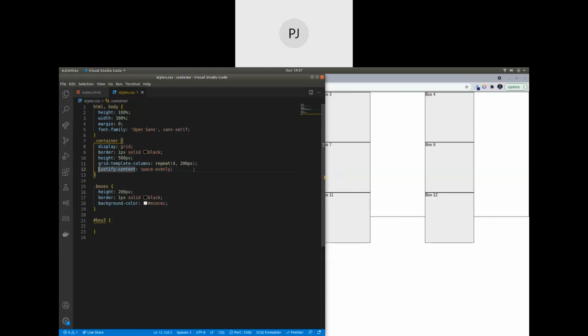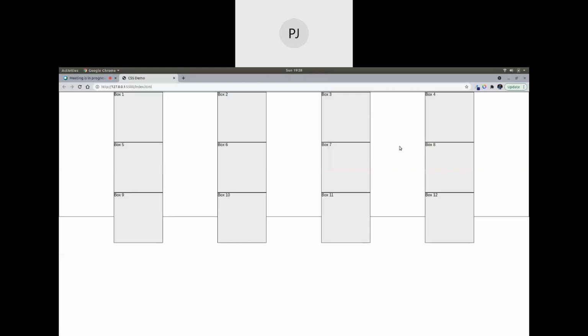Okay. Sir, can you specify both, like justify content from start and justify content space evenly? Can we give both? No, that is not possible. It can have only one property. Either it has to start in the center or from any one property, space evenly or anything. Like how exactly you want to align these boxes?